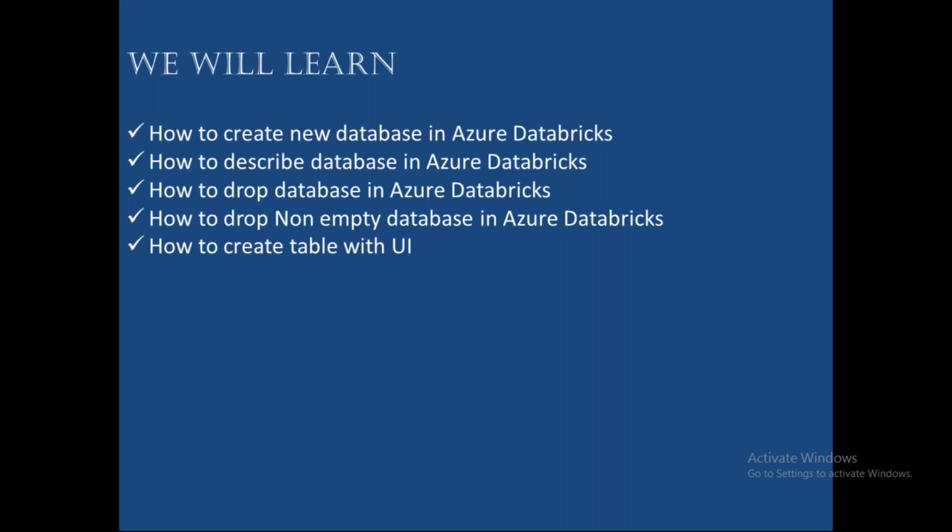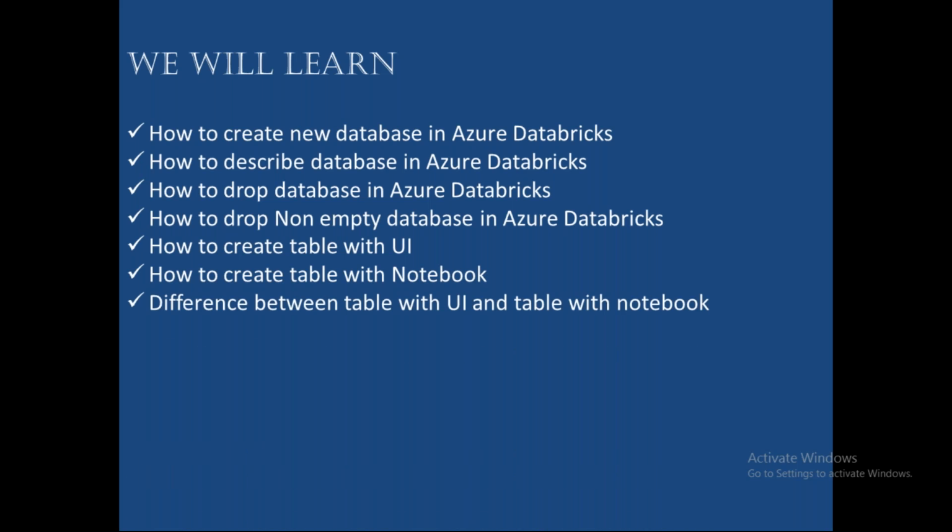Next, how to create a table with UI. By using the user interface, you can create the table. Next, you can create the table with a notebook. Okay, by using Spark code, you can create the tables. What is the difference between creating the table with notebook and UI? We will see the difference between table with UI and table with notebook. Then we will see how to create a table in a specified database with UI.